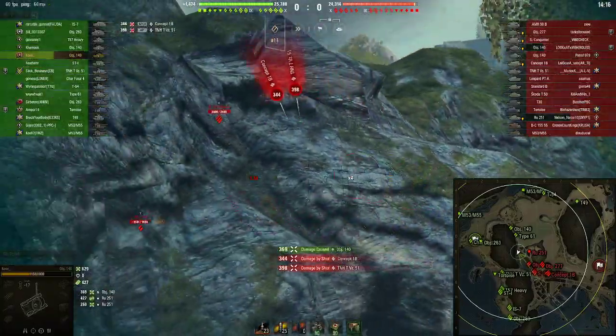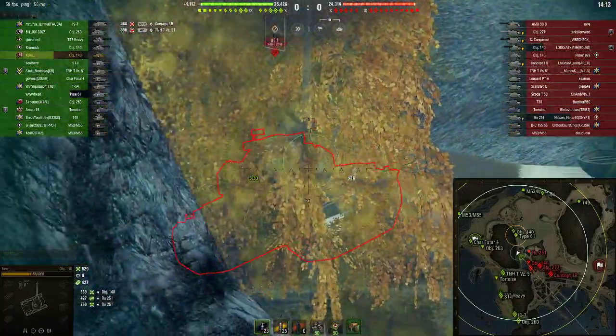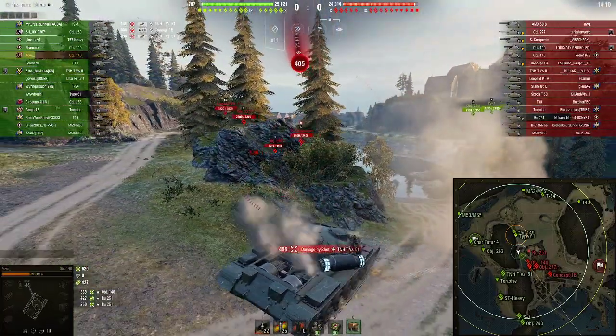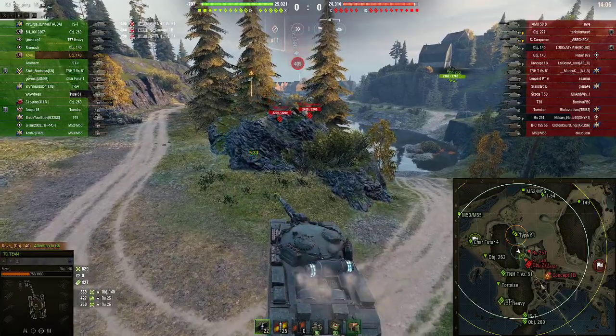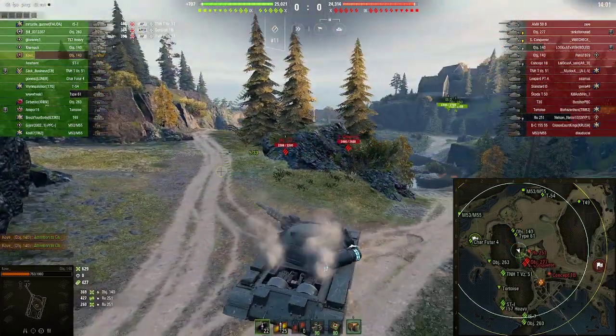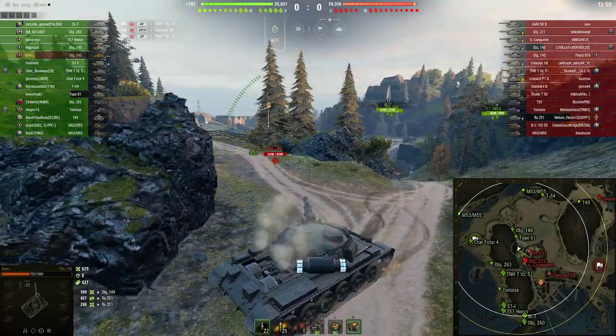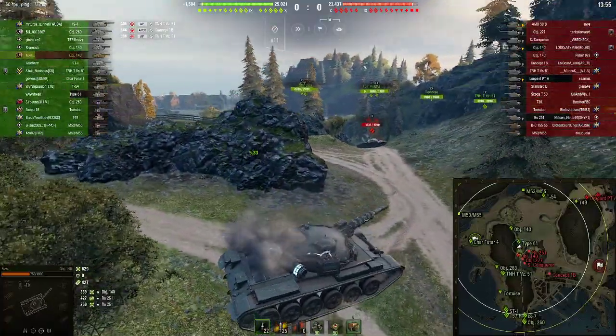And that was a bad peek. Hit the super. Missed him. There's a TNH right there. Nope, he's down here. Ah, interesting. Okay. We need to get our heavies a little more aggressive over there, or I'm going to die very, very quickly.